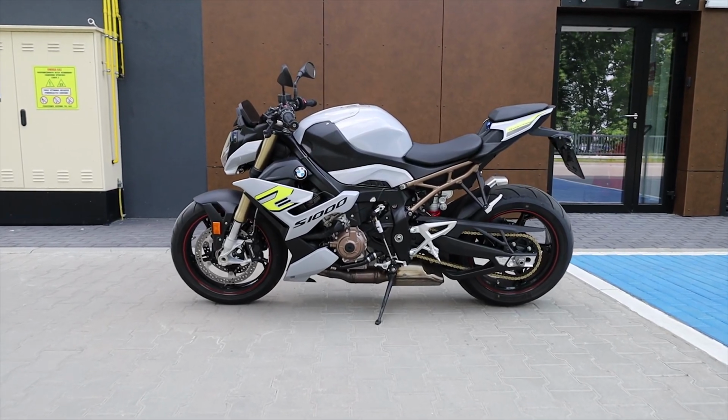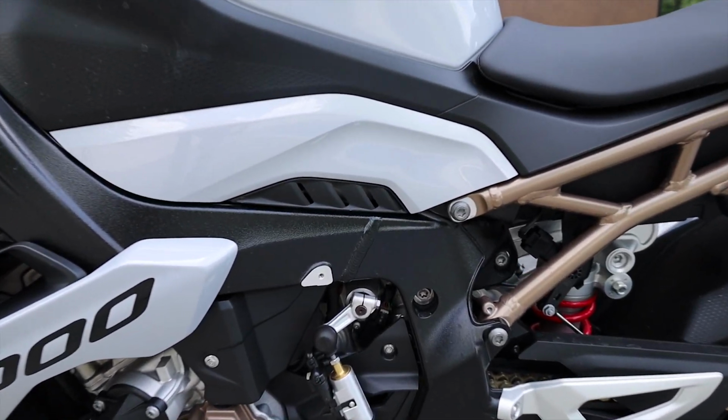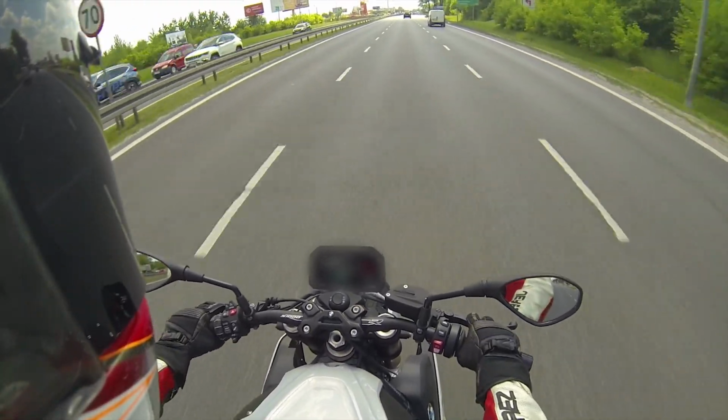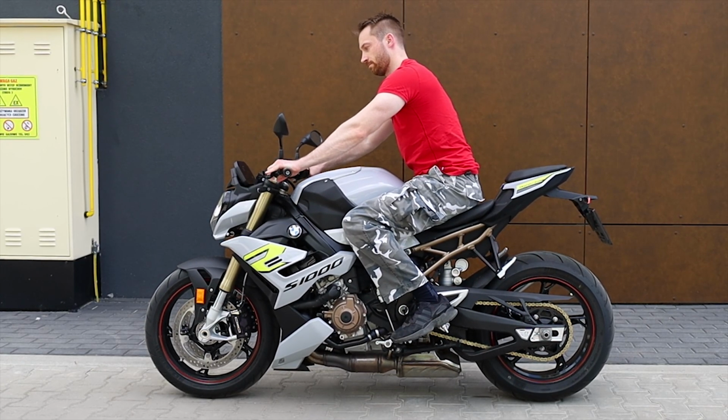Also, the gearbox could work a bit more smoothly, as for my taste. There is none of that clear click when changing gears, and I would wonder every time if I did change it or not. There's no such wondering if you're having and using a quick shifter though, and this bike actually had it. This works very well and it's totally fine to use it at speed. I had some issues finding the neutral, and most of the times I would need a few attempts jumping between the first and the second gear before finally getting the bike into neutral.